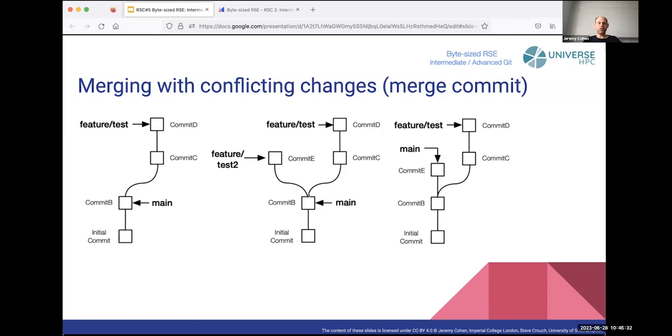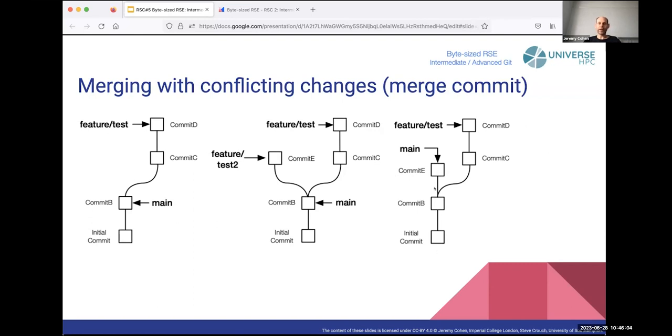So what we've decided to do is merge feature test 2 first. So we merged feature test 2 into main. And what's then happened is we now get something that looks like this, where we have initial commit, commit B, commit E. And then the main pointer has moved from here up to here. And I've represented the merge by just moving it all into a straight line. But actually all that's happening is a pointer is changing from one commit number to a different commit number. So that's this bit that we have now. So this is now okay. That was a pretty straightforward thing because there were no other conflicting changes.